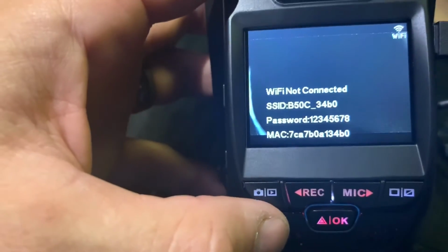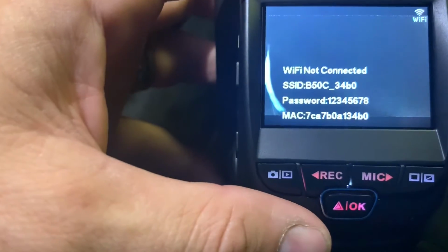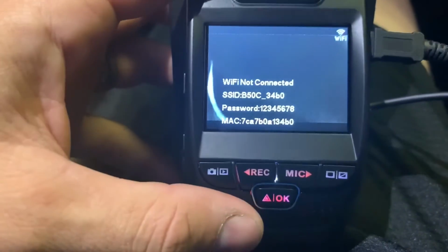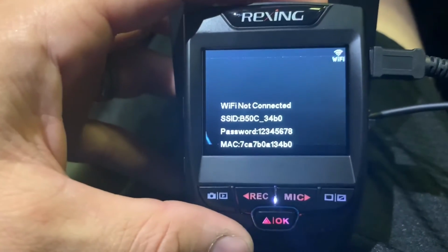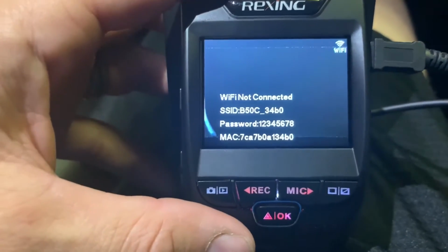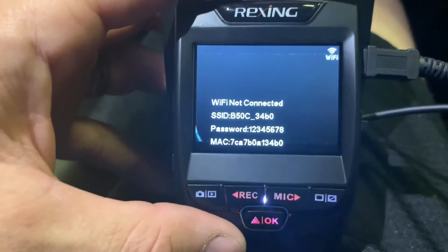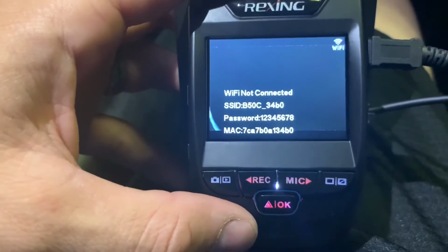So once you connect to it, essentially what happens is now you are controlling everything with your phone. I don't think every time I get in my car I'm going to go through this whole process. The only time I will connect is when I need to get footage off of it for whatever reason. It'll serve the same purpose as my other dash cam, which is just going to continuously loop record. And when I need to access it, I'll just connect to it and pull the footage I want off of it. It saves each file separately.